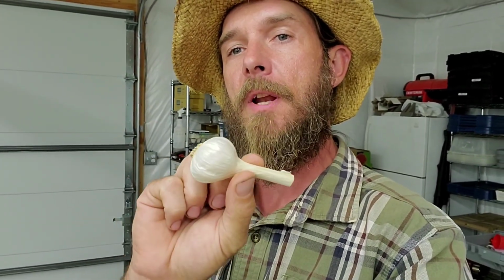The main hardneck I have is German red and Spanish red, and then the softneck, I'm not 100% certain what kind it is. I think it's Music, but I'm not even sure if that's softneck. But either way, I've got a whole bunch of it planted. I'll show you first how to get the seed out and get ready to start planting.